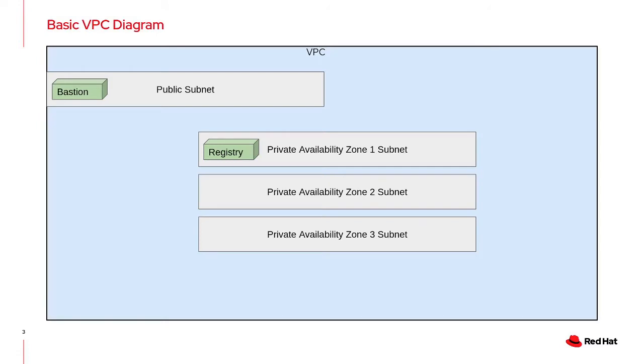As previously mentioned, I will perform this installation using an existing VPC in AWS GovCloud. This VPC consists of four subnets. The first subnet is a public subnet, and this is where the RHEL 8 Bastion host is located. The host has internet access and will be used for generating the OpenShift installation bundle, as well as providing our access to the air-gapped system. The remaining three subnets are contained within their respective availability zones and will provide high availability and redundancy for the OpenShift cluster.